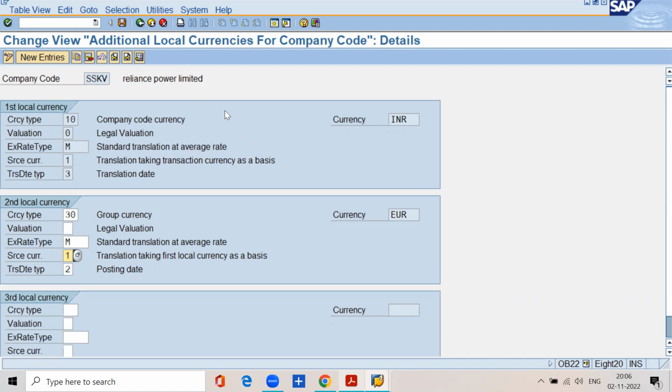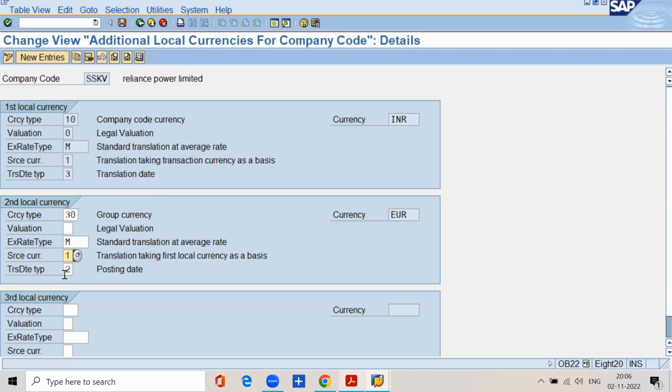Suppose if you're dealing with 100 currencies, every day you're posting the business transactions in 100 foreign currencies. In that case, for the pair of euros and every foreign currency, we have to maintain the translation ratio, and also we have to enter the rate for each pair of foreign currency and euros.